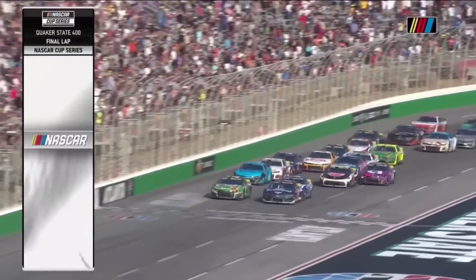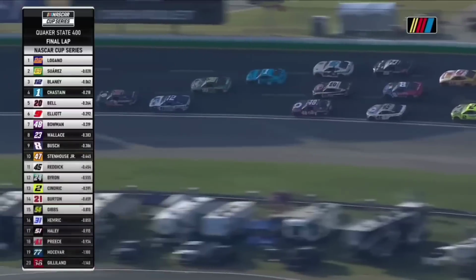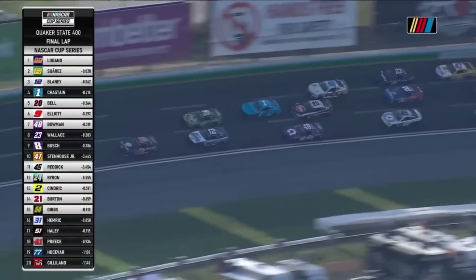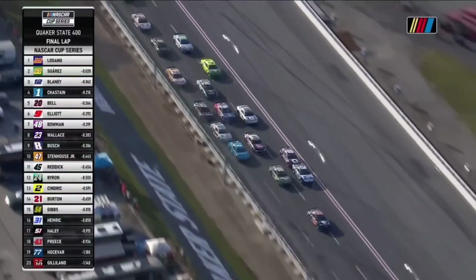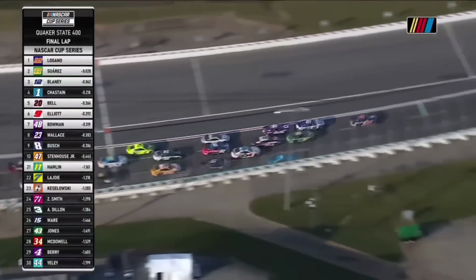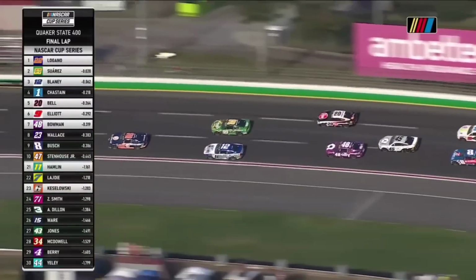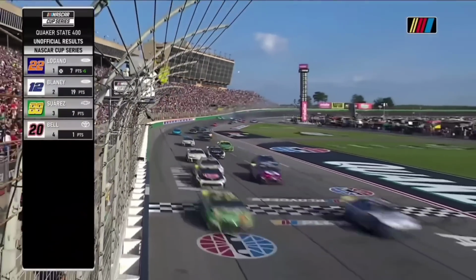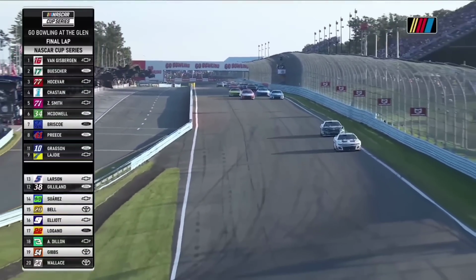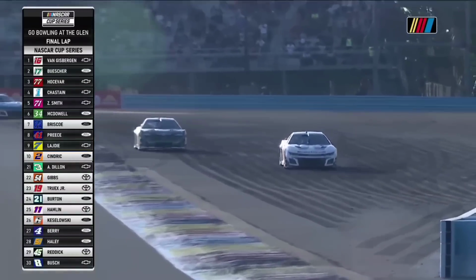Here they come to the white flag. Logano gets another little shove from Ryan Blaney, and the two Penske's clear Suarez. But Daniel's not giving up. It's Joey Logano clearly out in front. But is there a late run? Remember how this finished. Chastain into the wall, but he's able to keep it going. Has Suarez got something special like he did in February? They're crashing into the wall. Caution comes out of the check of Chris Buescher. The battle on for third behind with Chastain and Hocevar. And no matter what happens on this lap, the race will be determined.